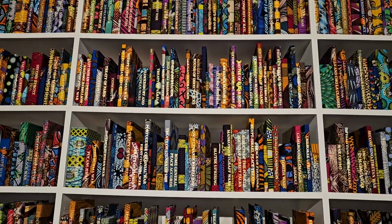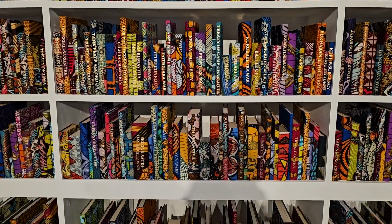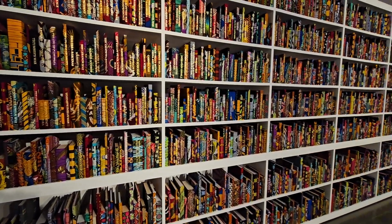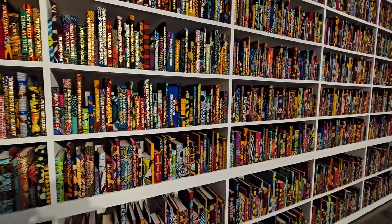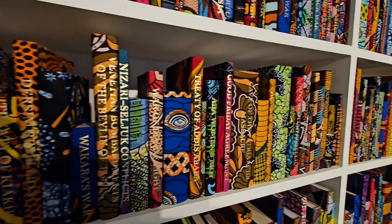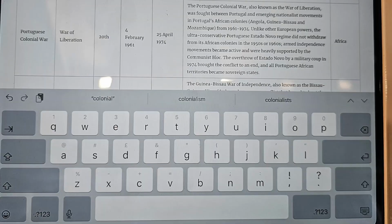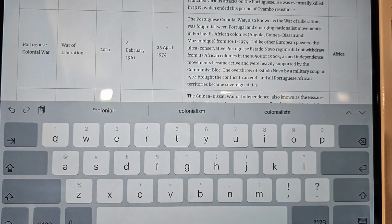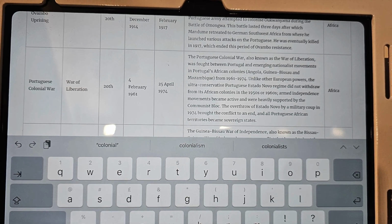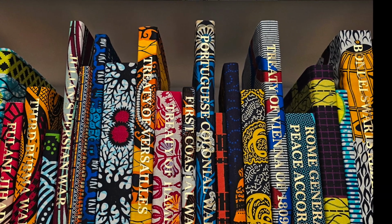The War Library is overwhelming. It contains 5,270 books, as you can see here, bound in Dutch wax print cotton. And of those, 2,700 of them are labelled with gold lettering naming conflicts and peace treaties, which are directly or indirectly the result of imperialism and colonialism. If you're eagle eyed, you'll notice some of the books are left without lettering, indicating events which are yet to take place. And in a really nice touch, there are some computers or iPad styles at the table in the middle where you can actually research some of the wars and conflicts which you're seeing here.